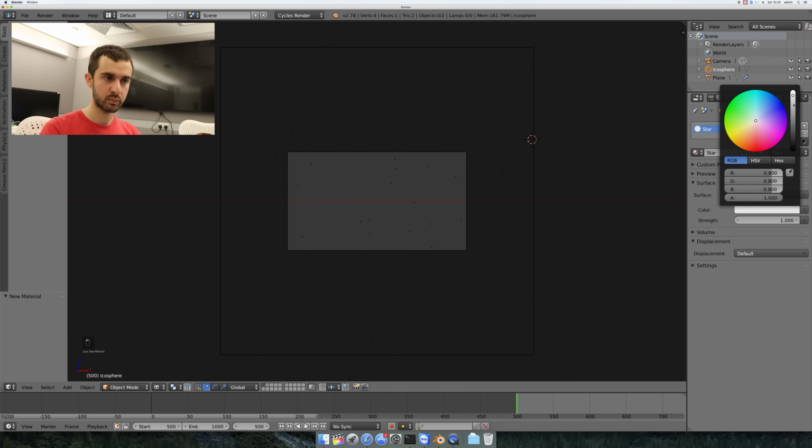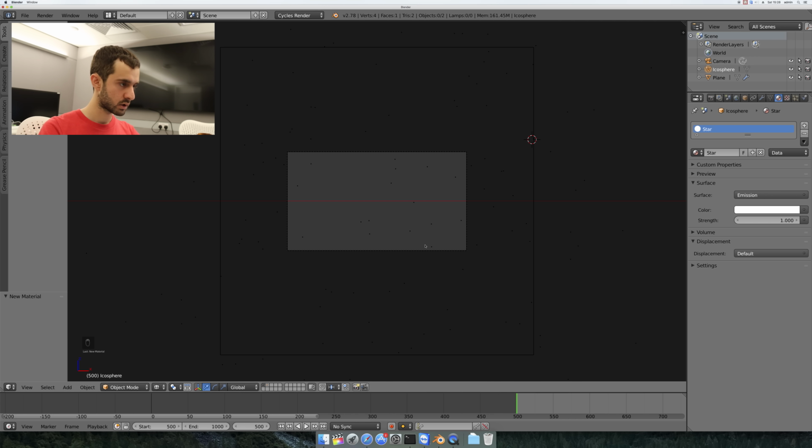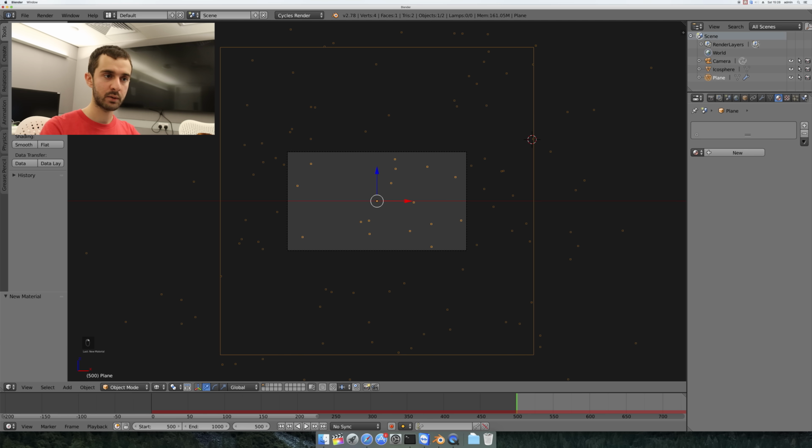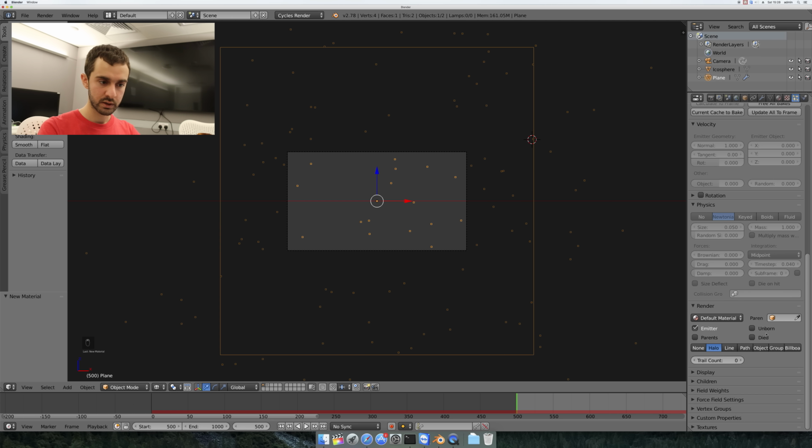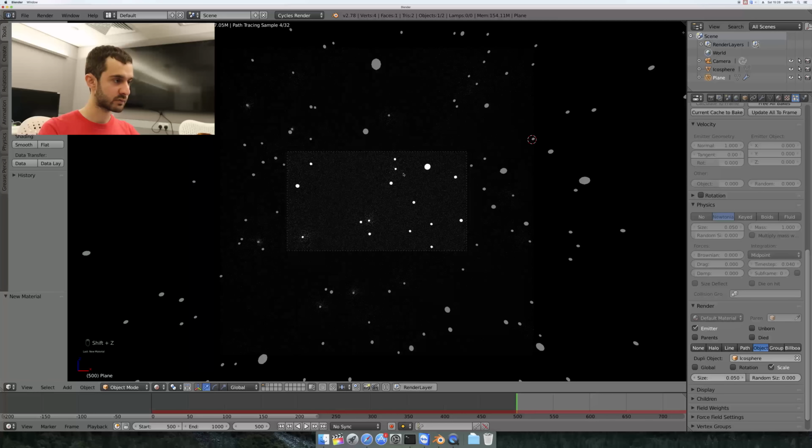And it's going to be pure white. Now select your plane and we're going to assign that sphere to the particles. So just scrolling down, selecting object here under render, duplicate object, so it's going to duplicate the sphere to all these particles, and that's fine.